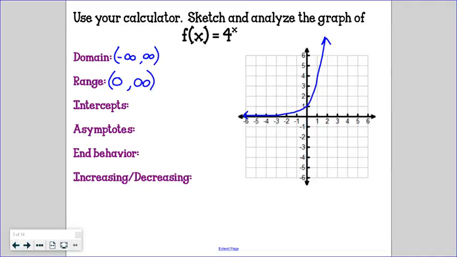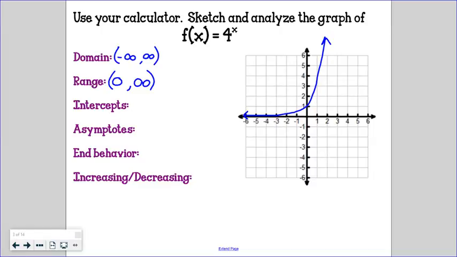Now, before we move on, I want to talk about what's typical for an exponential function. In an exponential function, this will never change. I don't care what you put into this function. It is unrestricted domain always, -infinity to infinity.